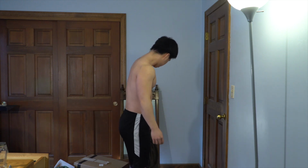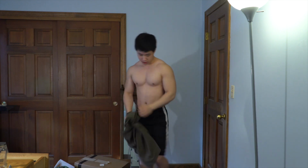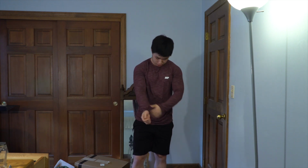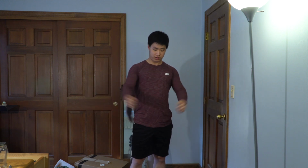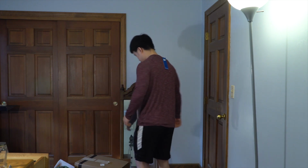So this is how I look right now, my current physique. I don't know if you guys can see. But yeah, try it on. Alright, so this is how it looks. I personally like it. It's soft, it's breathable, it's performance wear. So this is how it looks on the sides, the back, sides, the front. I don't know the size of my arms or my chest, but I'm 5'8", 175 right now.